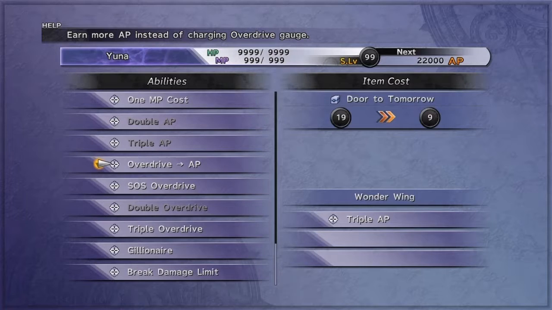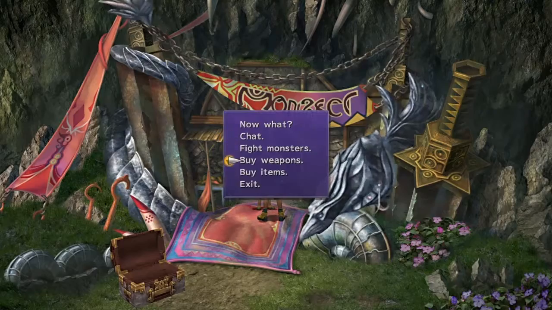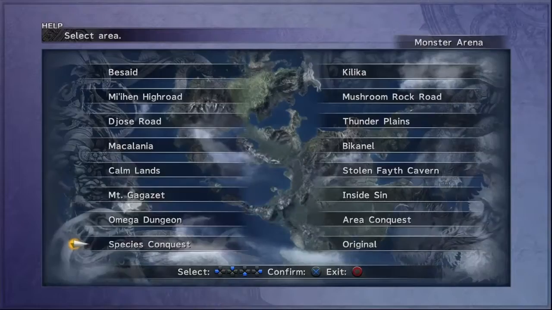You can bribe mech leaders in the Gagset Mountains for 74,000 gil and receive 2 of these items, or you can steal them from the ultimate weapon, or you can win it by fighting the Bomb King, which you'll unlock by collecting all 5 bombs, 5 of each bomb in the areas.